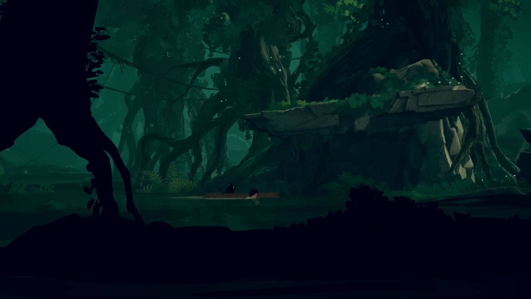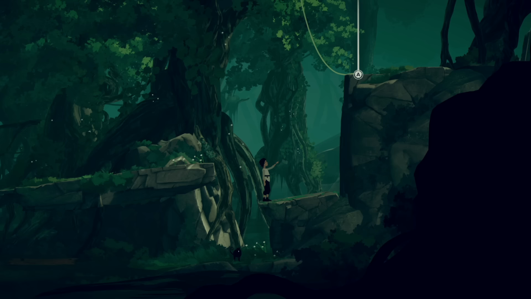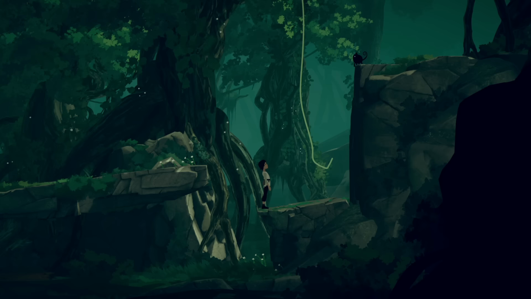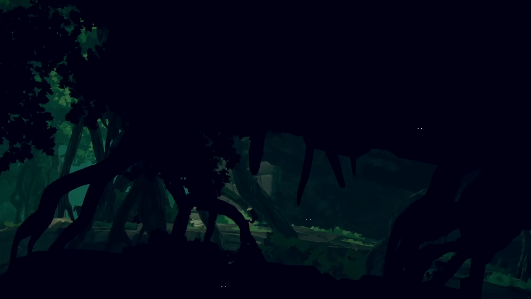Once you get to the end, make sure you call Mui, who can now jump across, and then you'll be able to send him up to the rope, and use Y to make him bring the rope down for you, which you can now climb to the top and get to the next area. Making sure Mui does follow you to this next area.